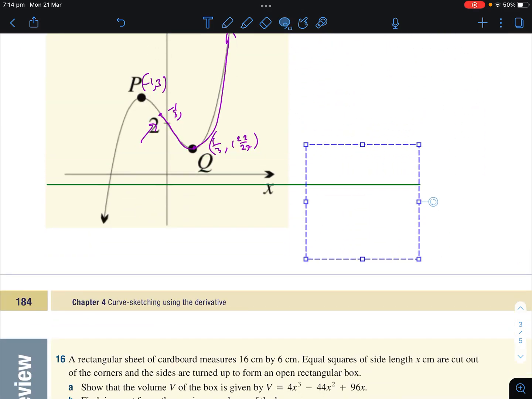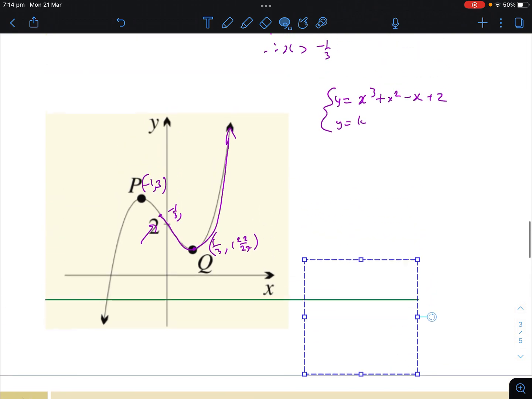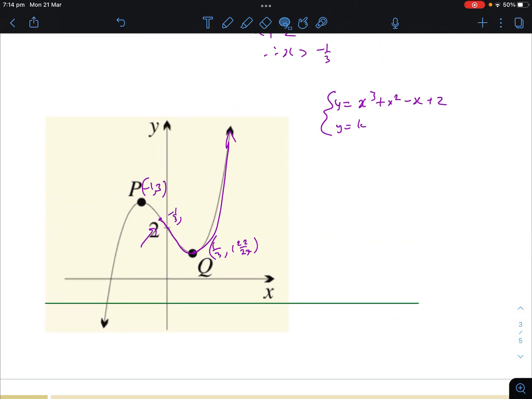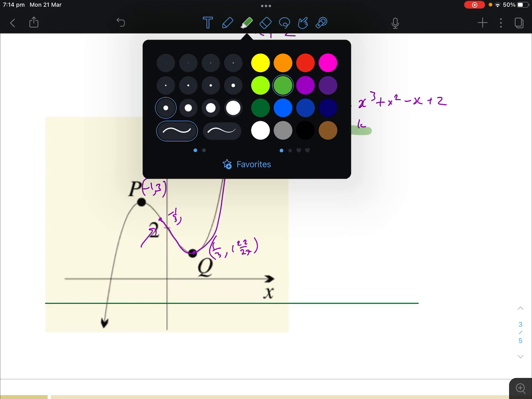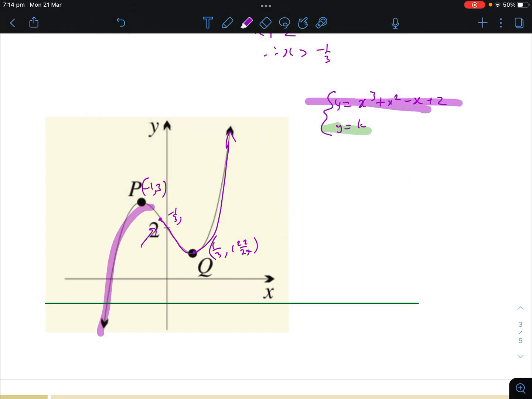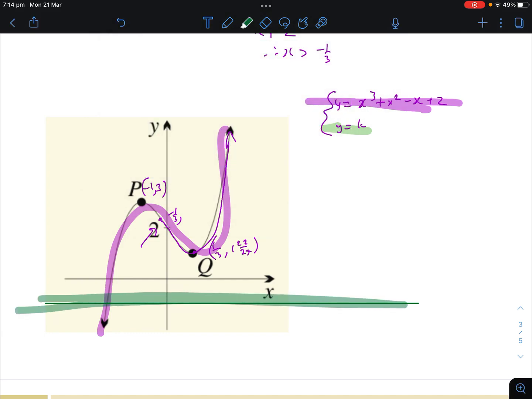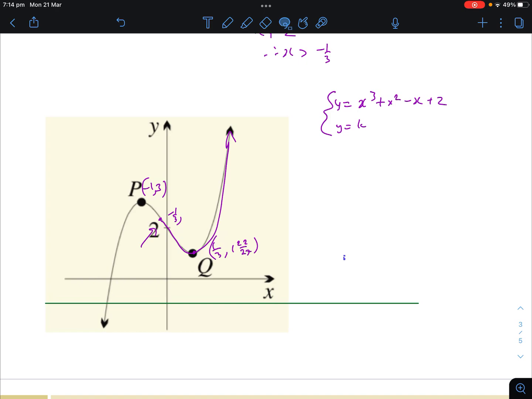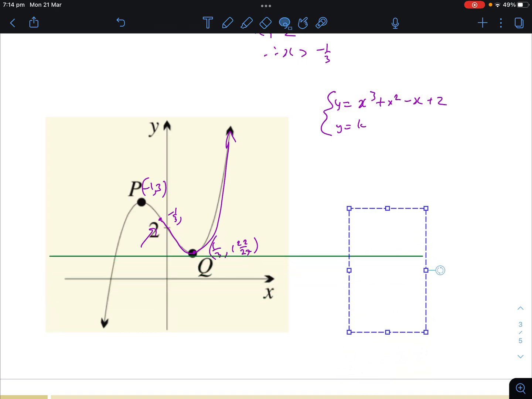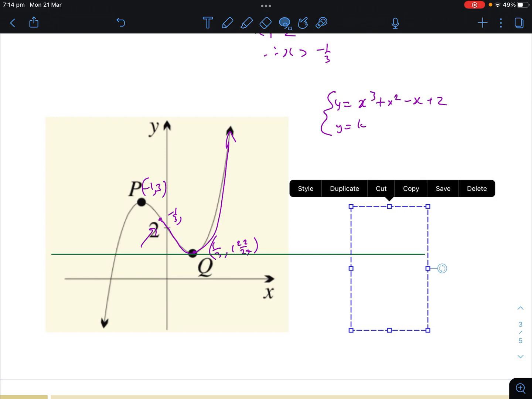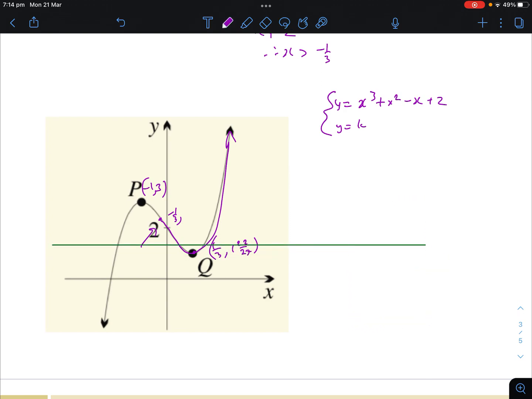Well, I think you can see that it has one solution there. This is the green curve and this is the purple curve. They only intersect at one point so far. The minute you arrive here, when k equals positive a third, you're getting that second solution. But for 3 solutions, you need k larger than a third.